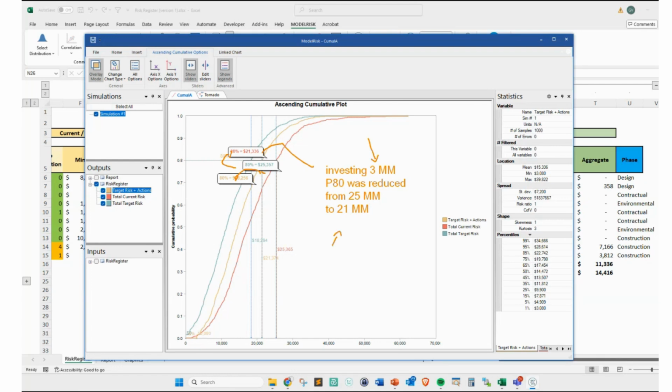Is this okay or not, right? If you do the math, you will say, yes, it's better than 3 because I'm getting 4. But remember, this is investing 3 million that is real money to decrease the P80 that you have. I will go for it, definitely. But sometimes you have to have it very clear to explain it to people, mostly the people that are going to write the checks, right? So this is one example that you can see. Now, what happens with the tornado chart?